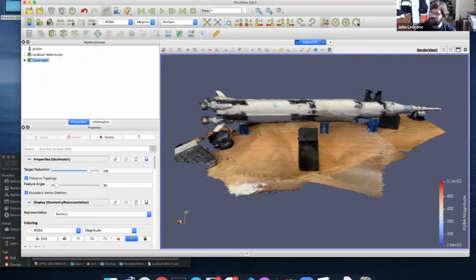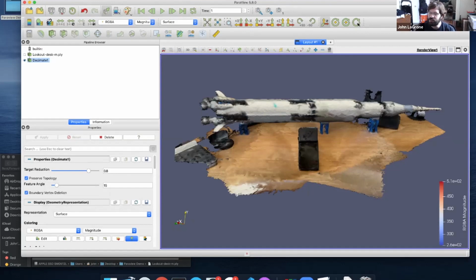There's 2 things we can look at here. The target reduction, I think, is pretty clear. It's just how much of the mesh it's trying to get rid of. If it had 100 points, with 0.8 it's trying to get rid of 80% of them. So the bigger the number, the more it tries to get rid of points and make a coarser mesh. For ours, we pretty much always want preserve topology on because it'll make the shapes look more like they originally were.